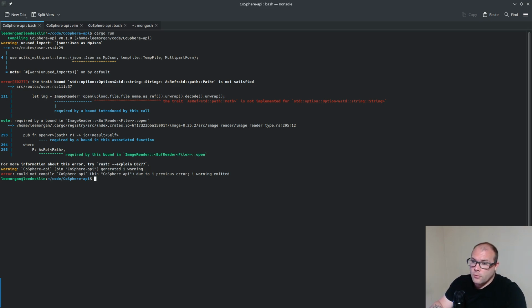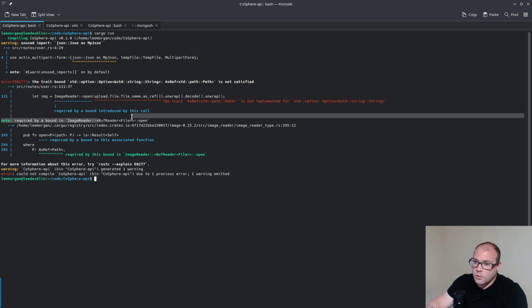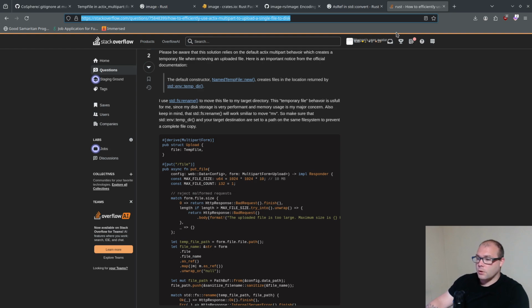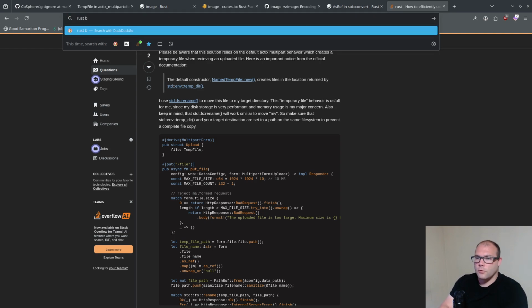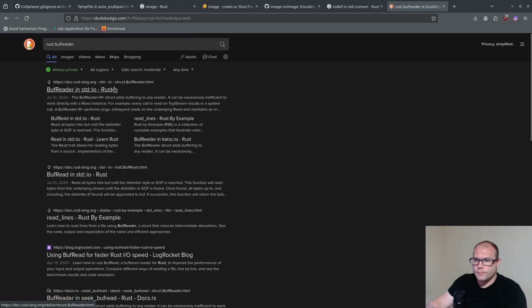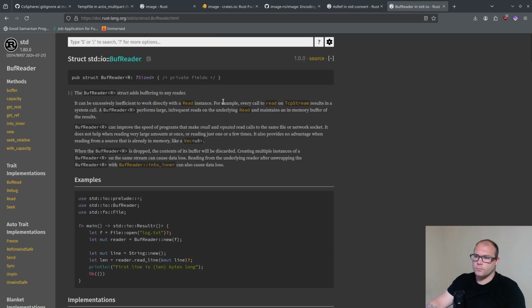Buff reader file. Okay, so right here, this is probably what we need, the buff reader. Let's check that out first. Buff reader structs adds buffering.